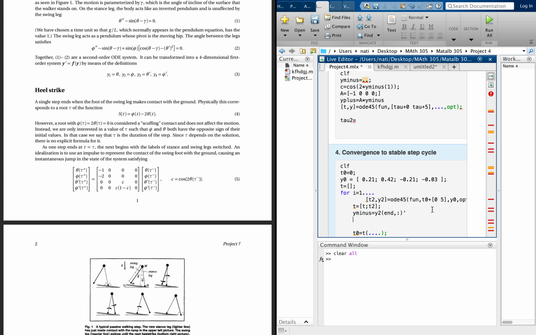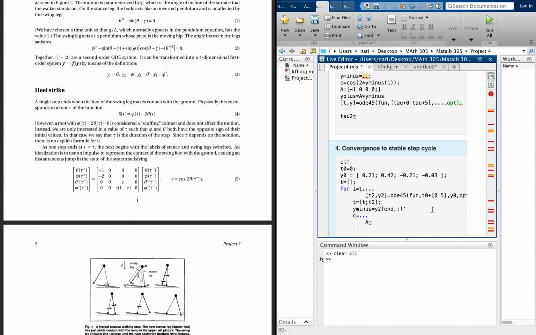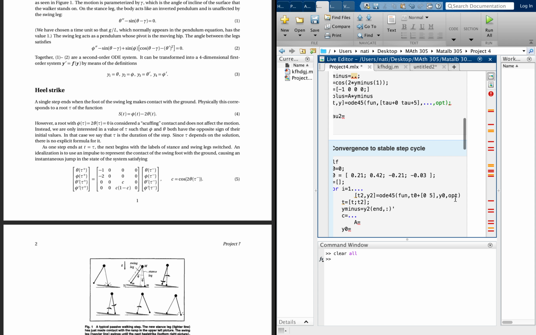Then go ahead again and calculate your c, how we did in the past. Then you can go ahead and calculate your A. And then finally calculate your new y naught. Basically, your new y naught is just going to be the same thing as y plus in the beginning, but we just call it y naught here. You can call it y plus if you want as well, but we're going to call it y naught here, and it's the same y naught.